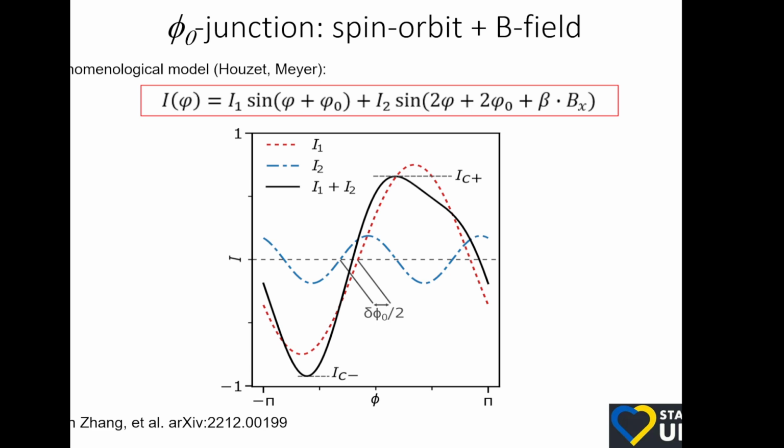Question? Yeah, what's the order of beta compared to phi naught? Right. So what the question is, how big is beta and how big is phi naught? So this is a completely illustrative model that just kind of generates the behavior but doesn't put any numbers on it. And we do not currently have a theory to calculate this beta. So the best we can do is take our data from experiment, fit it, and say beta is this. But at least any idea why this beta should exist?